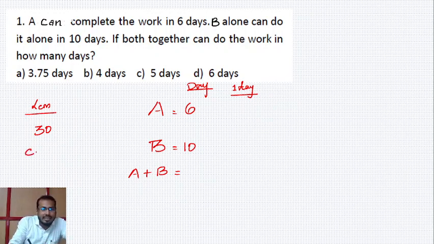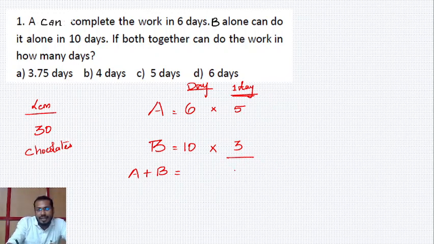Let's take, there are 30 chocolates. Totally there are 30 chocolates. If I give these 30 chocolates to A, he can complete it in 6 days. If I give these 30 chocolates to B, he completes it in 10 days. So, in 6 days, A can complete 30 chocolates means in 1 day, how many chocolates can he complete? 30 divided by 6 is 5. In 1 day, he can complete 5 chocolates. So, in 6 days, 30 chocolates is over, right? And B can complete the 30 chocolates in 10 days. So in 1 day, he can complete 3 chocolates. So in 10 days, 30 chocolates will be completed.